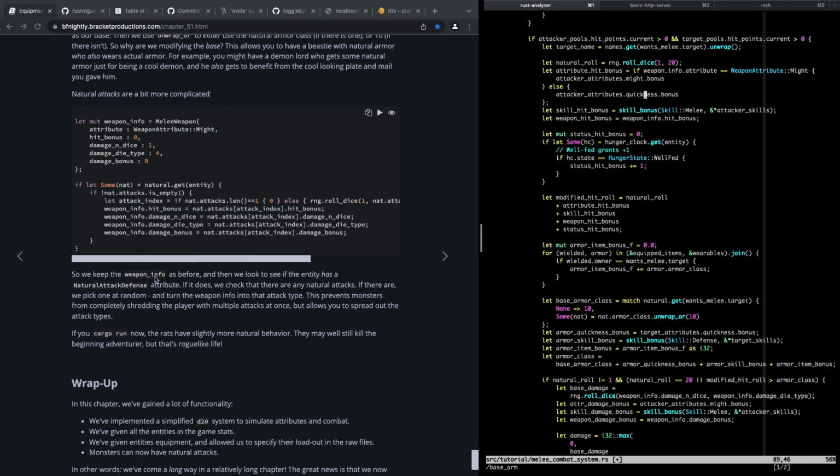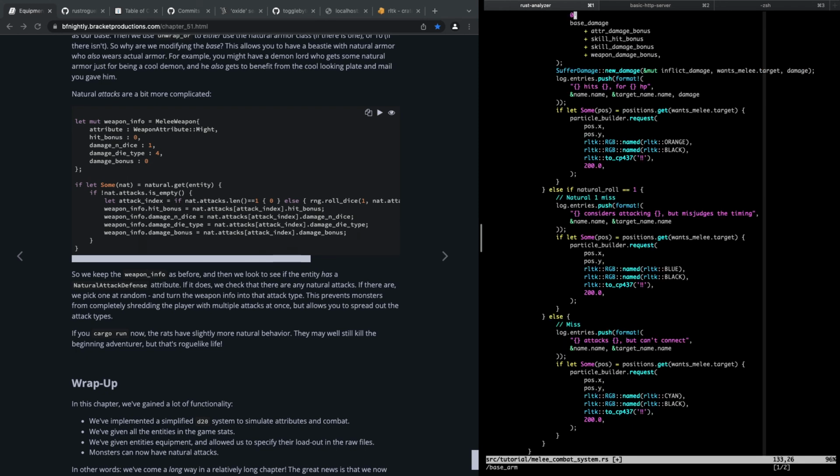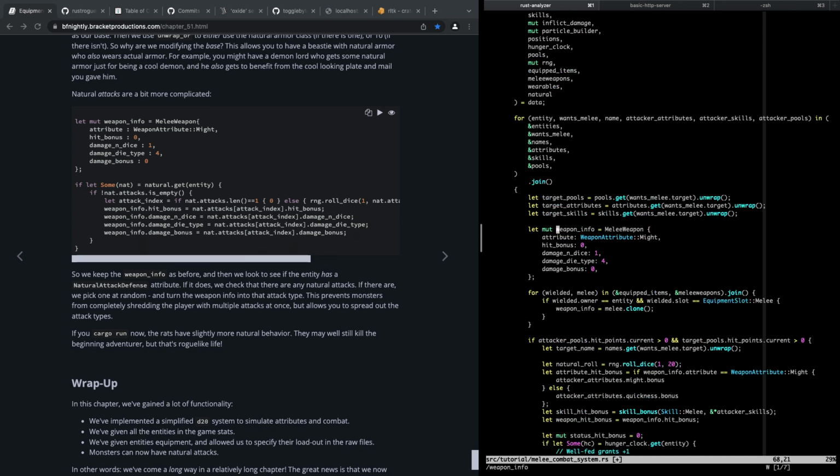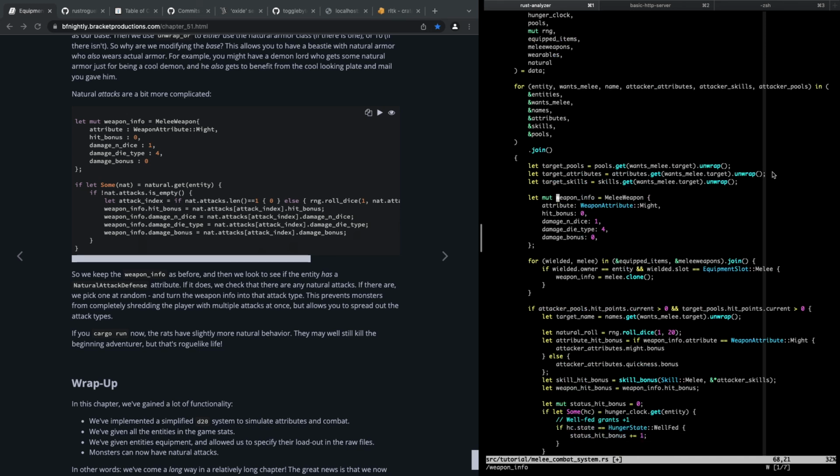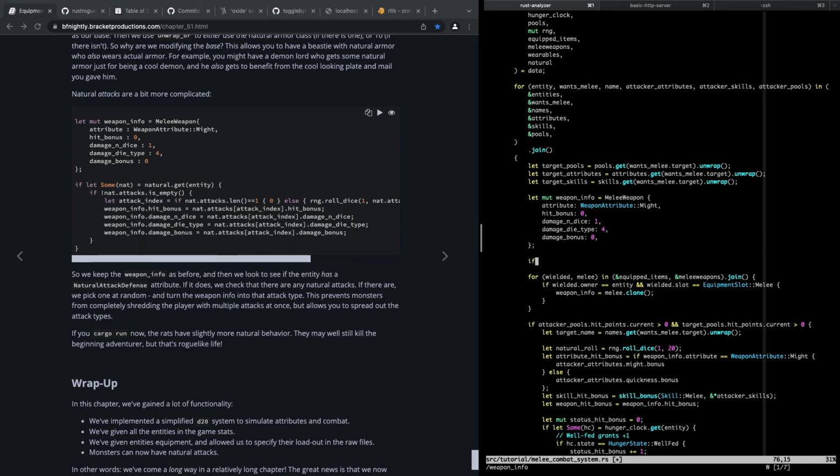So we keep the weapon info as before. Oh, okay. So maybe I'm looking in the wrong spot. Oh, right here. Okay. So we keep the weapon info as before, and then we just add this natural one. If let Some nat.